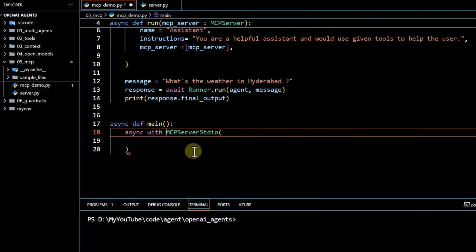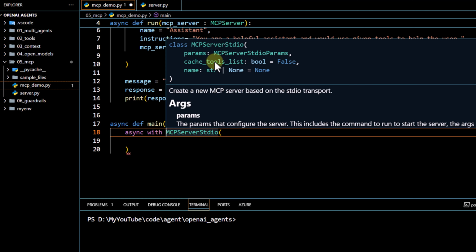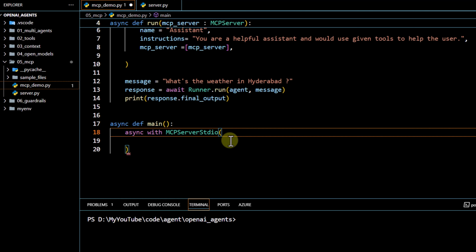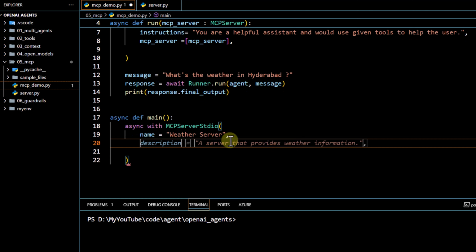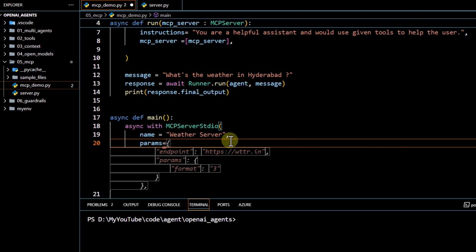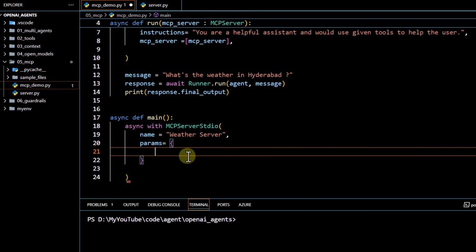You could see our package has been imported and it just needs certain parameters, which is going to be the params which we need to pass, and then the name of this particular MCP server stdio. So I'm just going to give a name first, and this is going to be our weather server, and after that I need to pass our params. Now under this params we need to pass our command to execute that server.